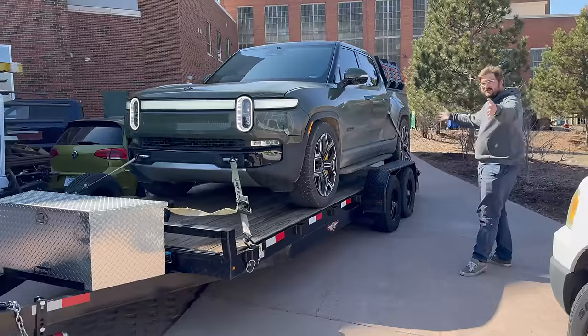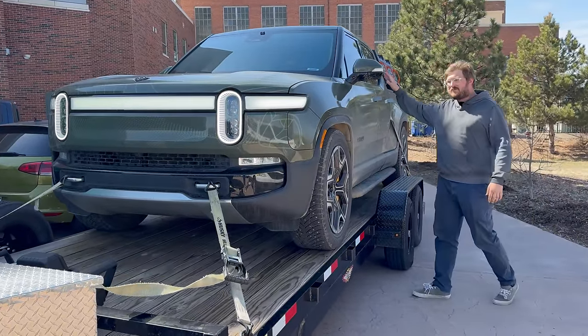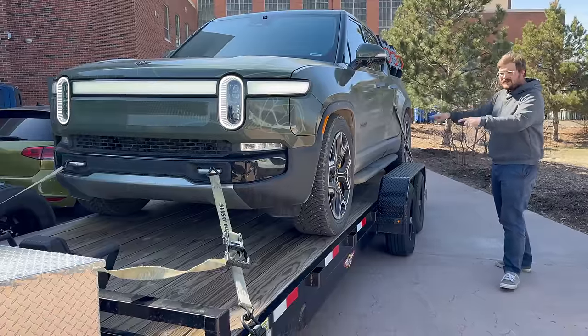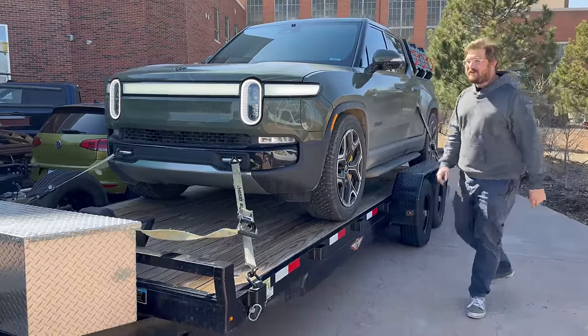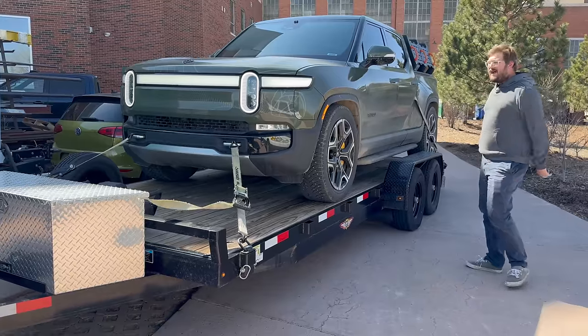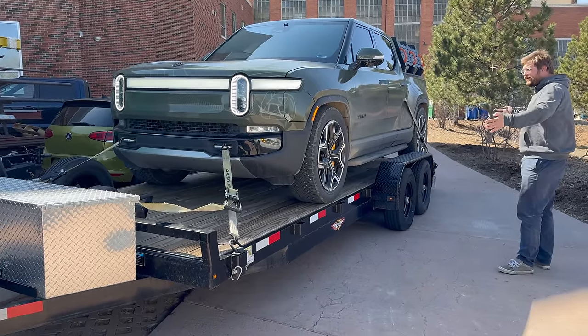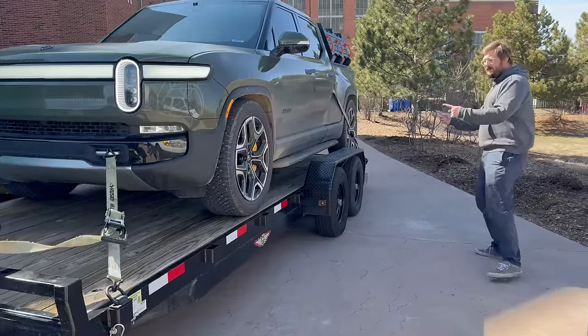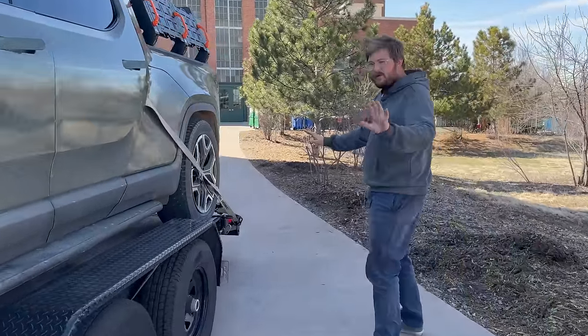So in this particular Rustic Ring, we're towing my Rivian R1T quad motor large battery pack. The truck alone is over 7,000 pounds, plus the trailer, which weighs near as makes no difference 2,500 pounds. We are right up there at, you know, high nines. It's going to be heavy. Now I've positioned the truck, honestly, with a little bit more tongue weight than I would have liked. I should have backed it up maybe another inch or two, but we're close.